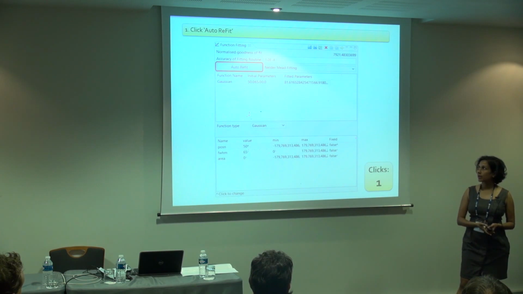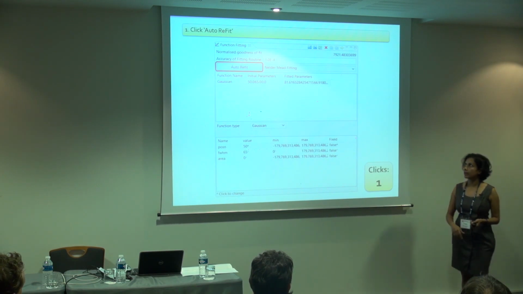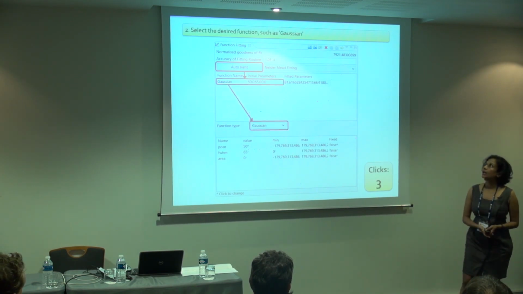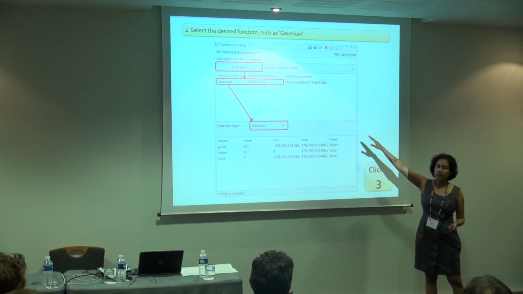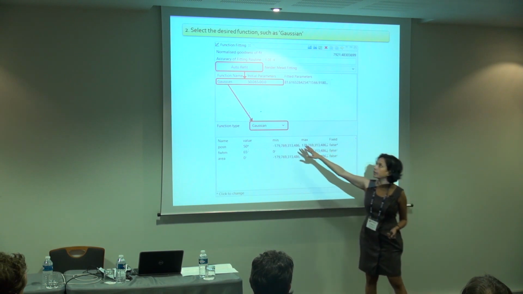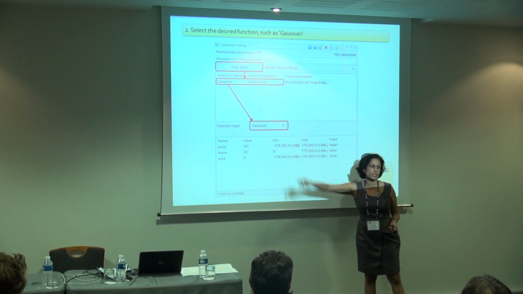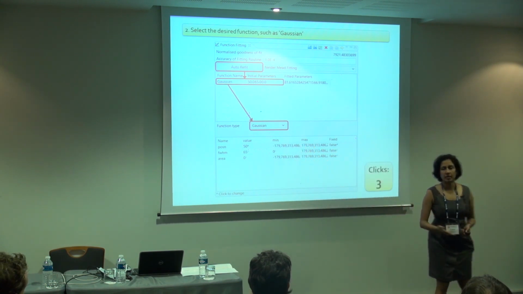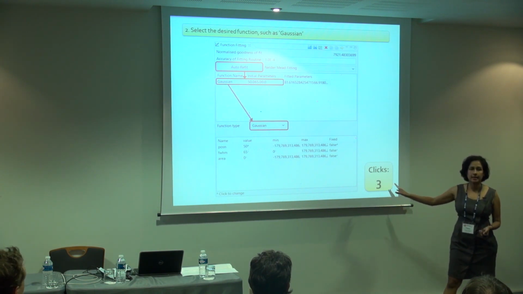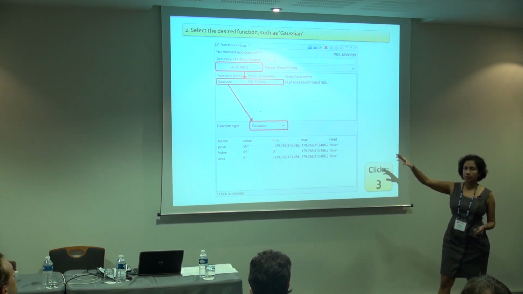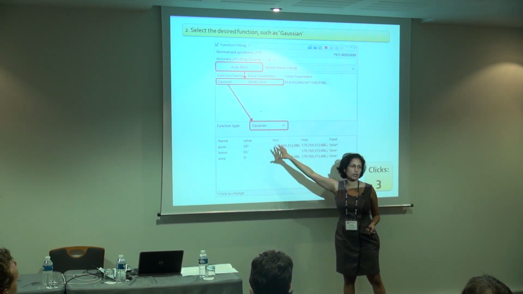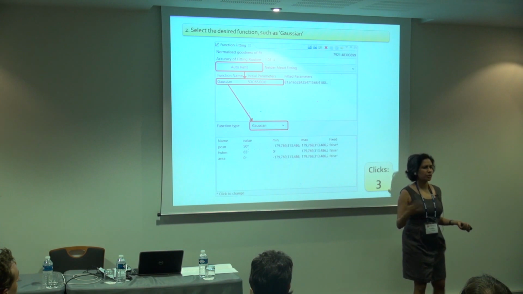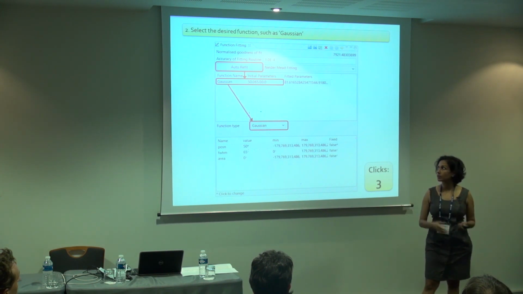And we went through the steps one by one. So first step, click auto refit, 1 click. Second step, we realized we had to get the user to click on the row and then come halfway down the tool to select which function they wanted. So instantly, by step 2, they're already up to 3 clicks. And we could see things like we're expecting them to find a box which was in the middle of the page, not the most intuitive place for someone to look, especially when they're new to a tool.